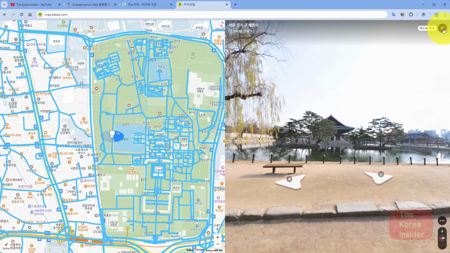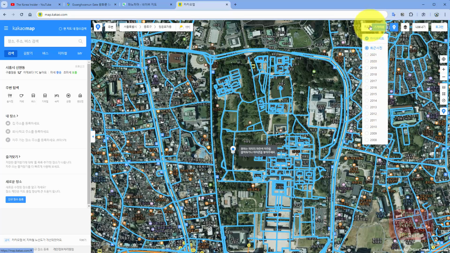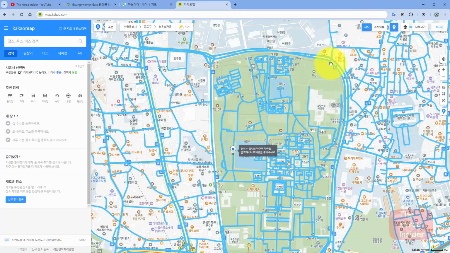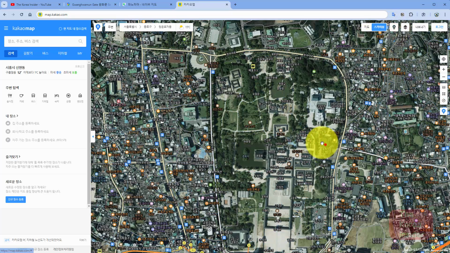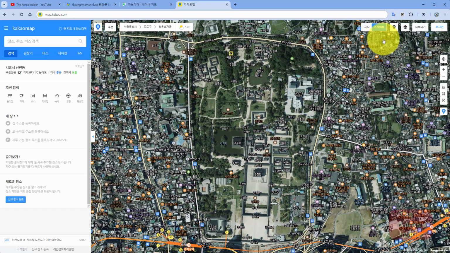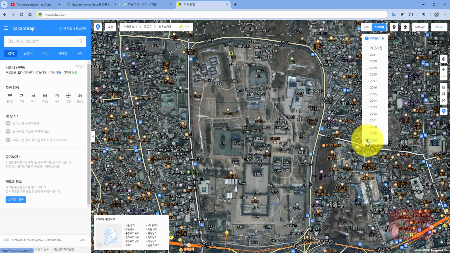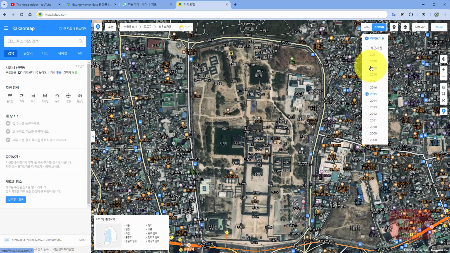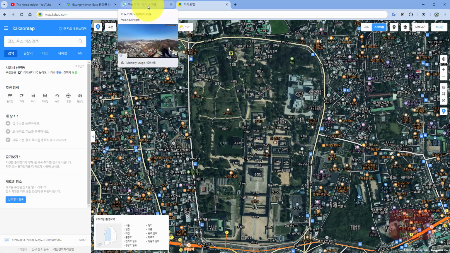Okay, so we've seen the sky view and other things here. But the sky view here in the Kakao has an interesting feature. So let me get rid of this street view here so that I can see better. This has a sky view of different years. So you can go to 2008, what it looked like, and then 2009, what it looked like, and so on. You can have different views from different years. Isn't it nice?